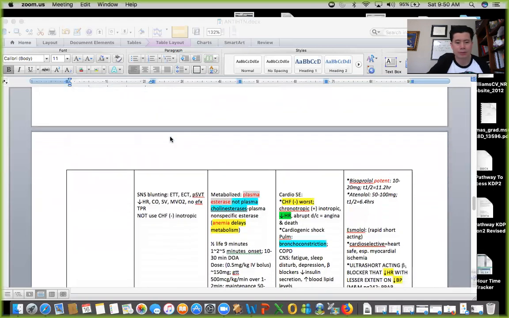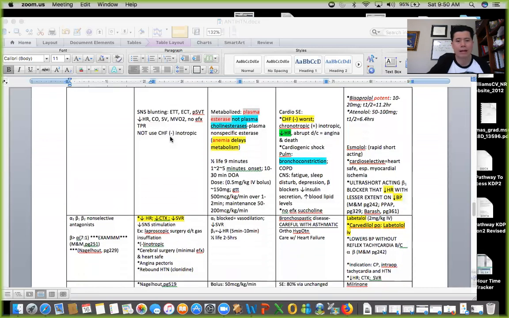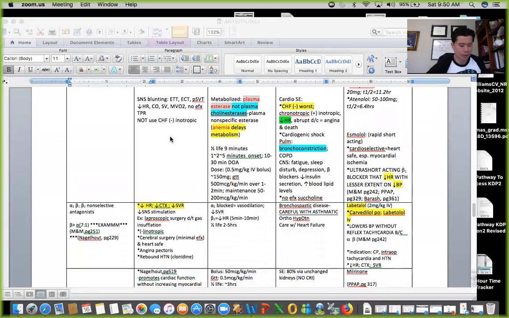All right, let's jump into the next one. The rapid short-acting medication we use in anesthetics, esmolol. So it's still a beta 1 antagonist. Going back to the dosage, I skipped that part. For Lopressor, I usually give it IV, depending on your hospital protocol and your practice. You may give 1 milligram or 2 milligrams, depending on your clinical judgment. I usually give 1 milligram every 5 minutes until I get a therapeutic effect with the Lopressor.